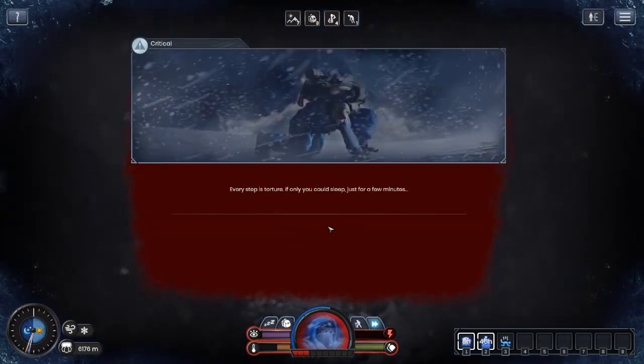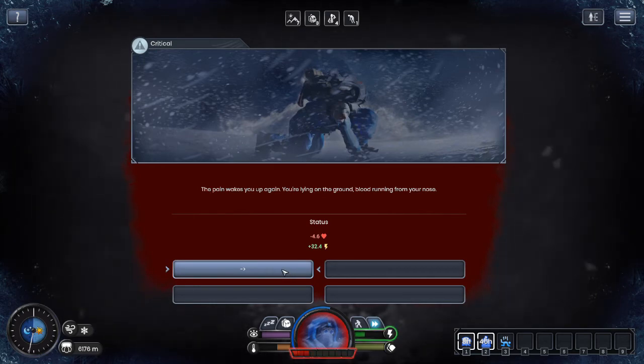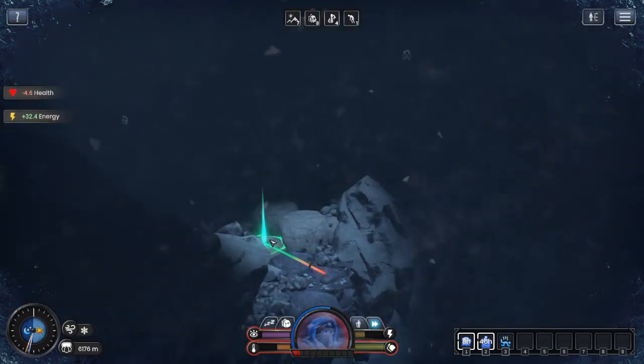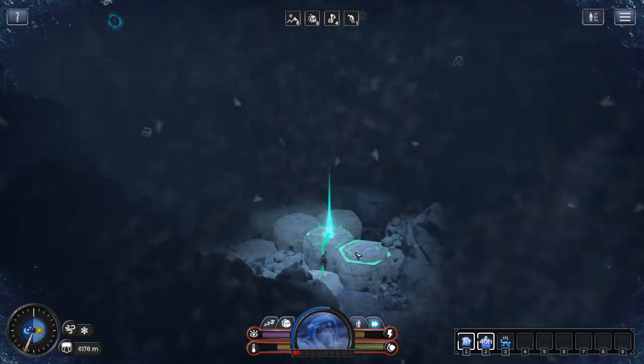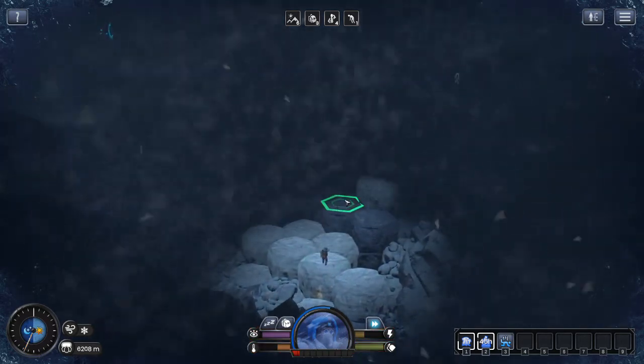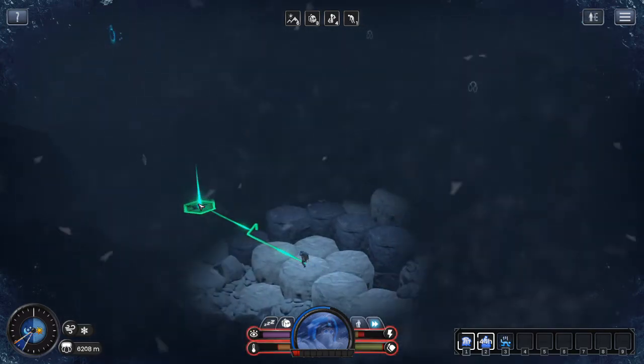Oh, critical. Every step is torture. My eyes close. If only you could sleep just for a few minutes. The pain wakes you up again. You're lying on the ground, blood running from your nose. Oh no. Let's try and get through this. We're gonna get through this. At the promised land over there, maybe.